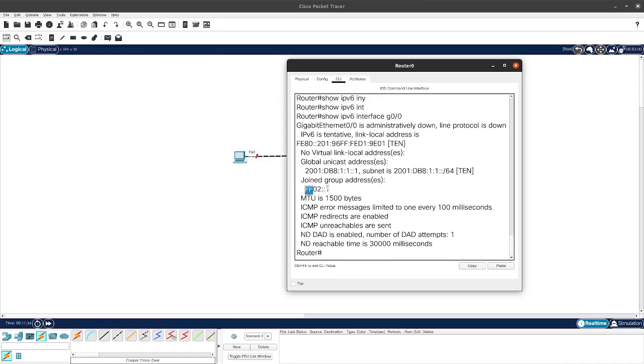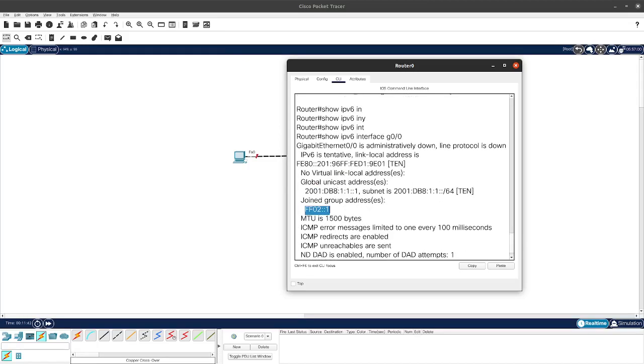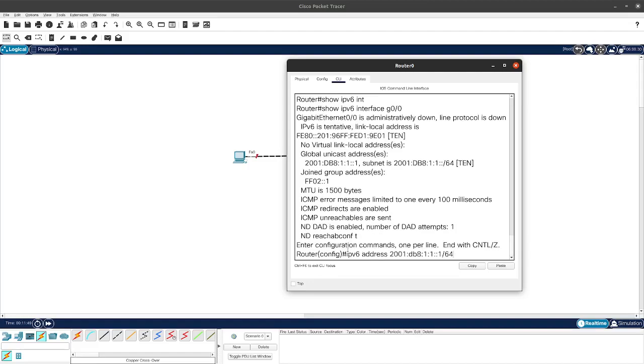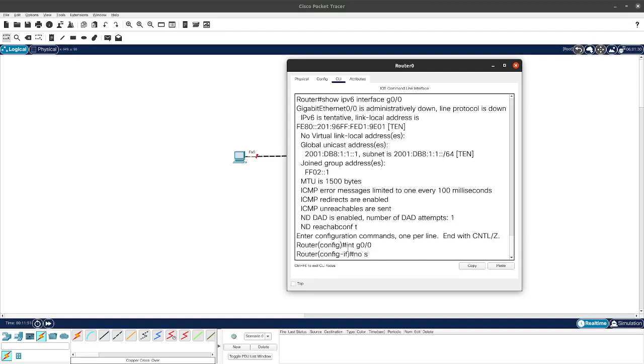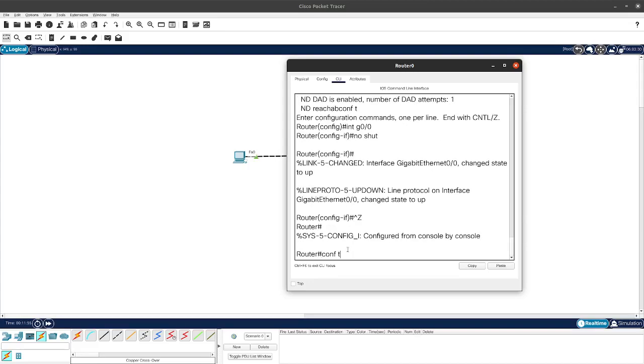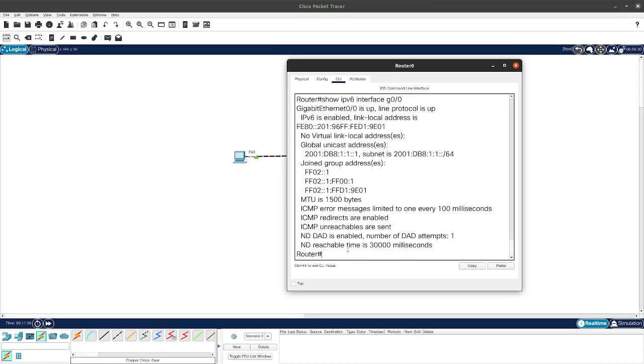All right, as you can see here, it's joined this group right here, right? Oh, almost forgot here. Let's do a check. Okay, perfect. Let's go back and do this command again. Okay, cool.